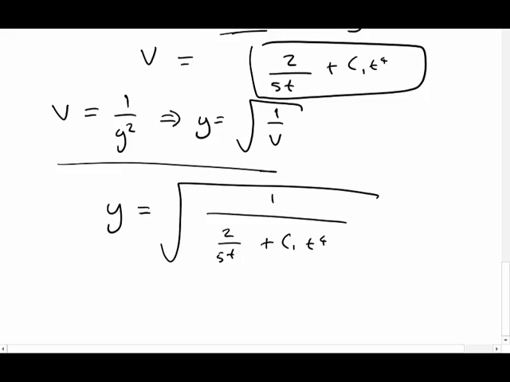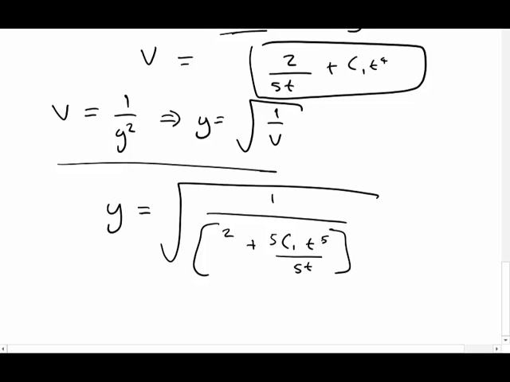Can I do much with that? Yes, I can. I'm going to try and write this as one fraction on the bottom now. I'm going to do a little bit of tidying up on the bottom just to make this look a little bit tidier. I mean, that is absolutely my answer, but I want to make it look a little tidier. So I want 5t on the bottom here. In order to have 5t on the bottom, I'm going to have to multiply by 5t here. So this becomes that.